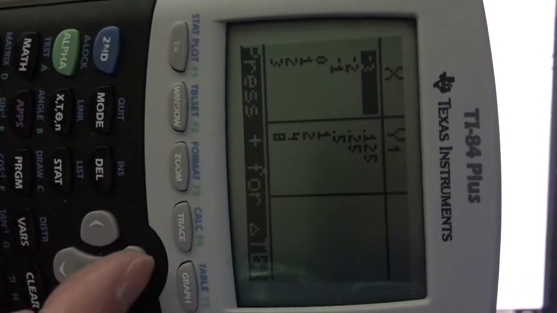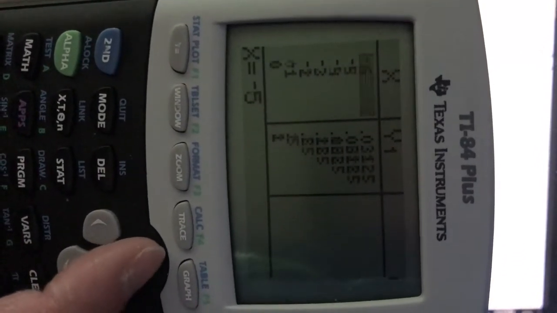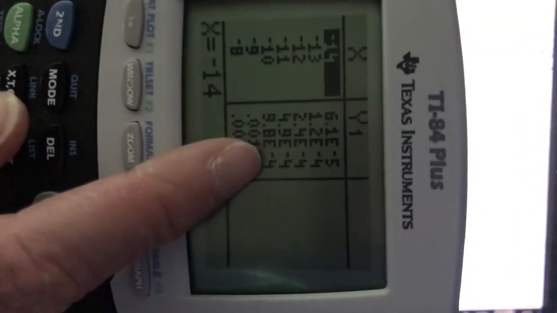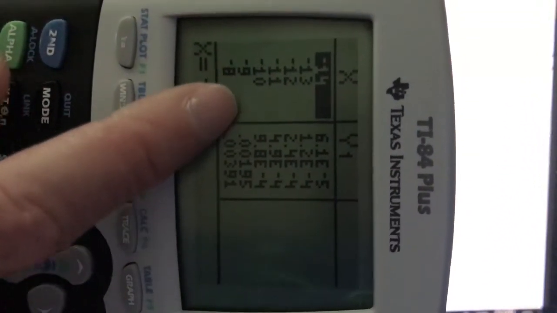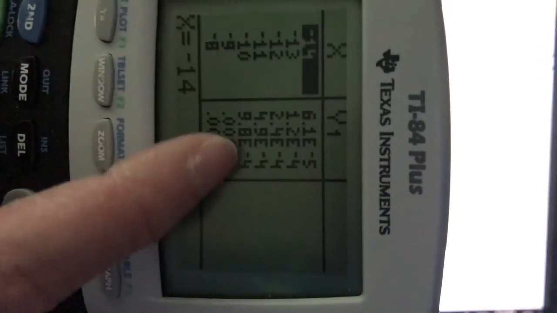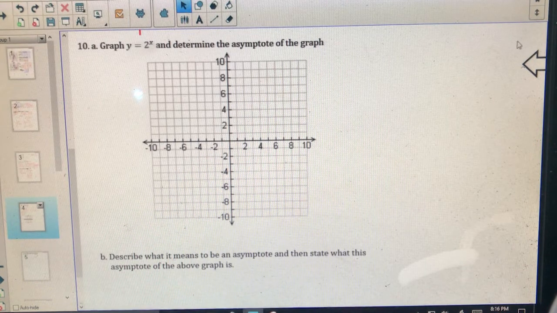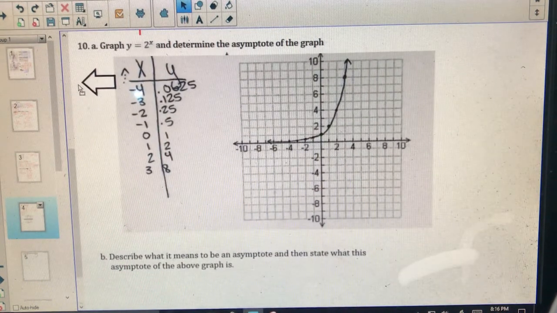Now I know there's a lot of decimals, and if you keep going up, your decimals are just going to get smaller and smaller and smaller. That negative 4 right there means that you take this decimal point and you move it left 4 places. It makes it a really small decimal. Okay, so ultimately what I have here is a table. You can take some of your decimals, but I'm going to pull this out, because I know you guys know how to plot points. Those are the decimals that were plottable. Anything smaller than that really just starts to get really, really tiny.